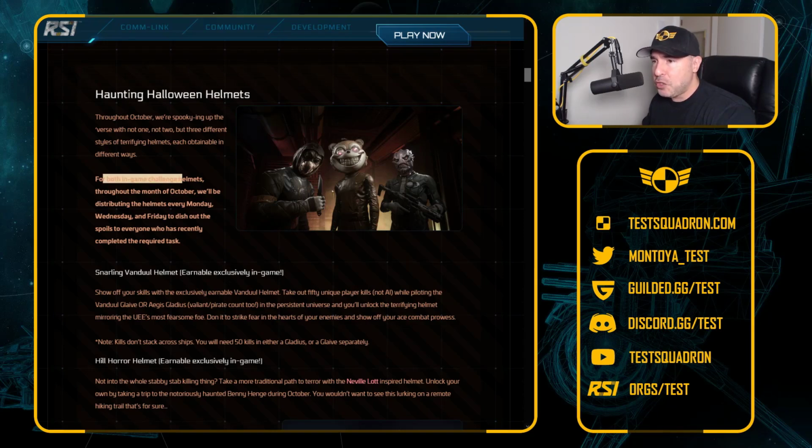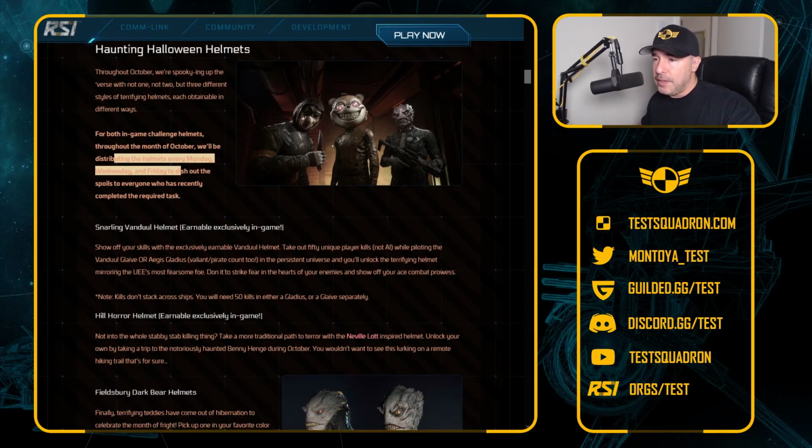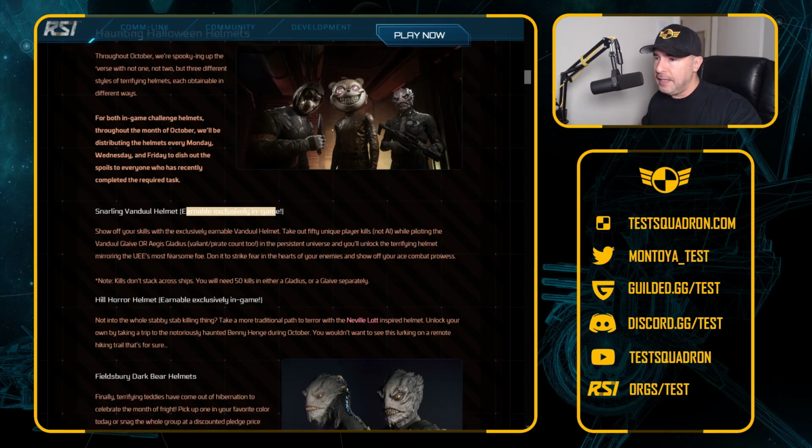For both in-game challenge helmets throughout the month of October, we'll be distributing the helmets every Monday, Wednesday, and Friday. What this means is if you go to Benny Henge, how I'm going to show you in a second, on a Tuesday or Thursday, you don't get that mask in your inventory until either a Monday, Wednesday, or Friday, whichever day is closest following to when you went there.